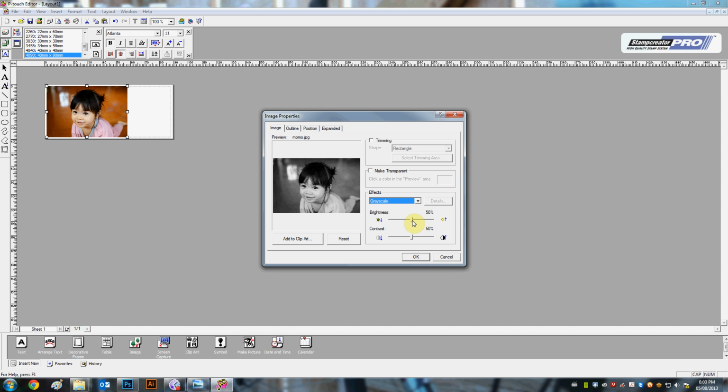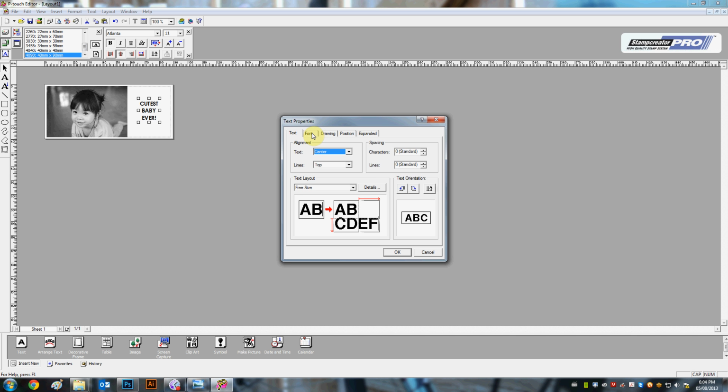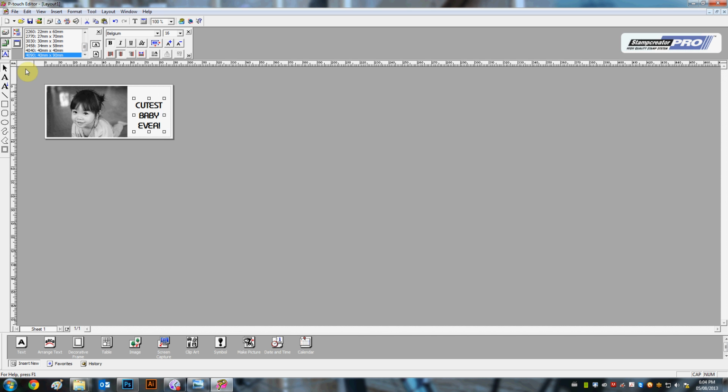So from there, we'll want to adjust the brightness and contrast to your liking. This one I won't adjust too much, probably just something like that would be fine for me. And then click OK. And then from there, choose your text tool here and add your text. And from there, you can double click it and change the attributes of the text itself, change the font, whatever you wish. That doesn't look that great, but you get the idea.